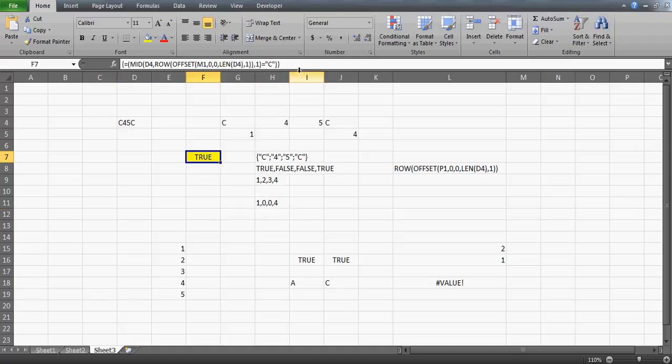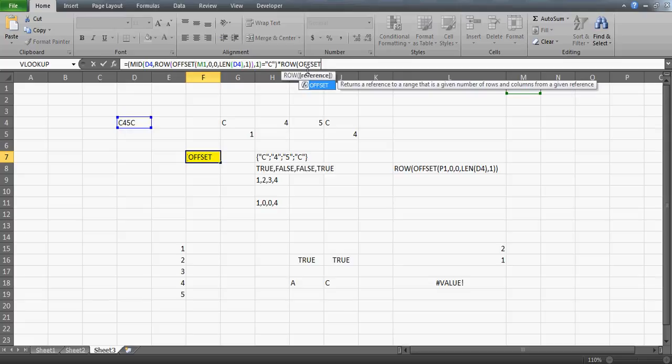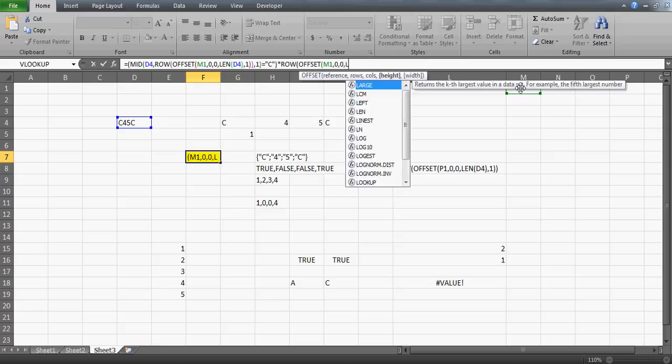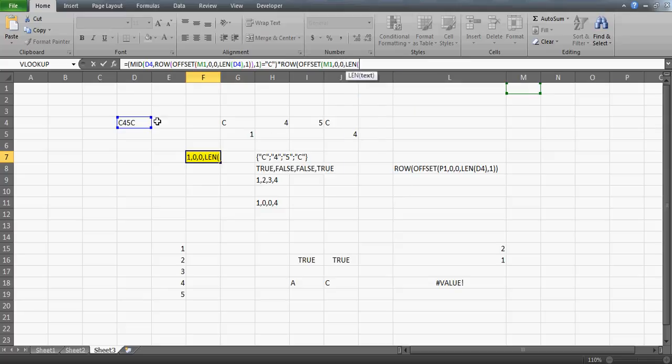So how are you going to do that? I'm going to multiply this sign, and then quickly form this one. Again I'm going there, let's say M1. You can choose any cell having the 1 row, and then the length, and then the 1, and Control Shift Enter. There we go. Now the moment I press F9, this is what you'll get, as I was explaining.